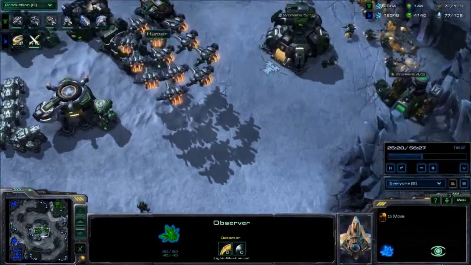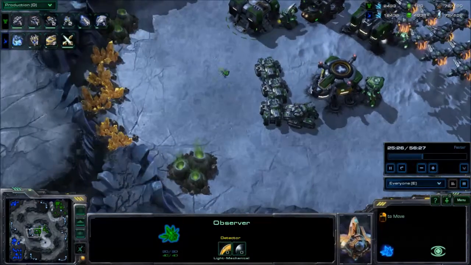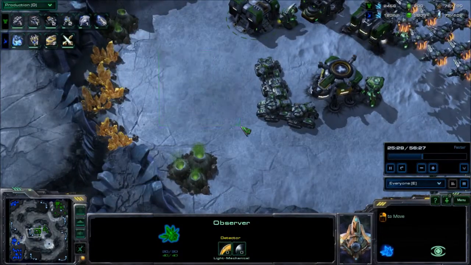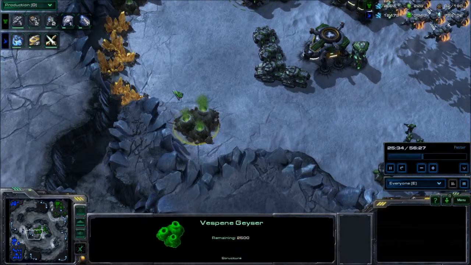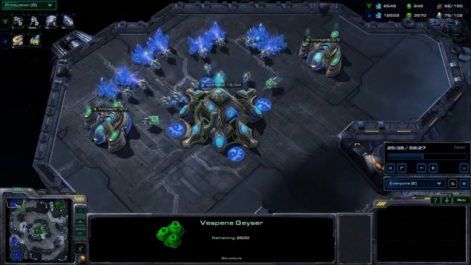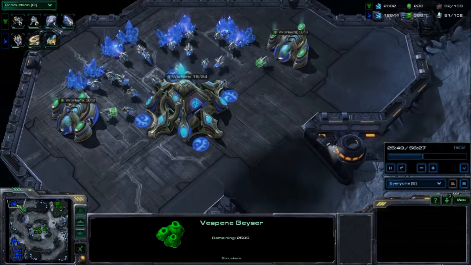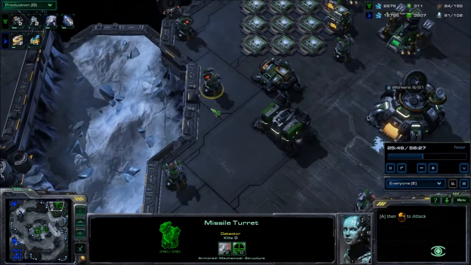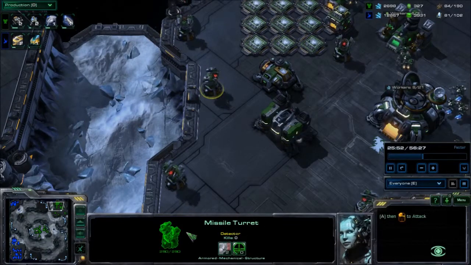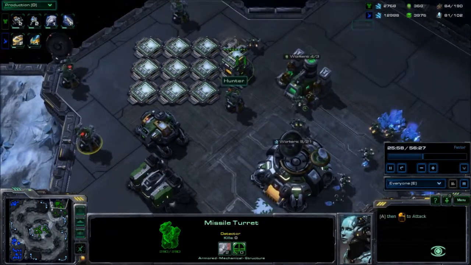There's that observer again. At some point soon, I think I make a second base here, and then I make a bunch of missile turrets, or what my friend calls them, rocket-mounted cardboard boxes, because they just take hits and they're basically destroyed instantly. So I figured it was fair enough why he called them that.